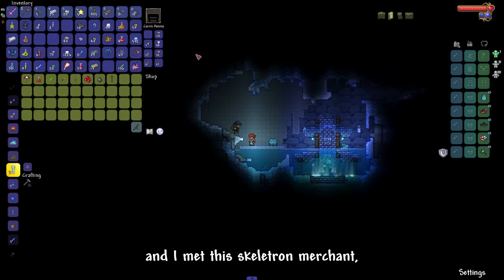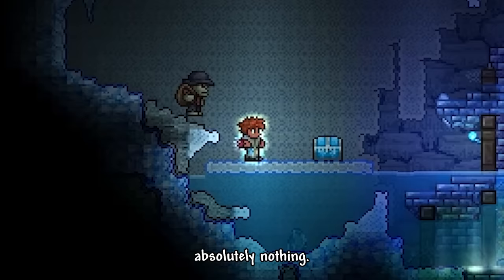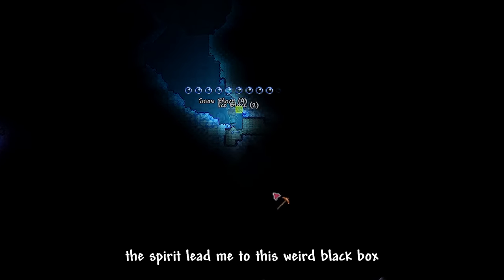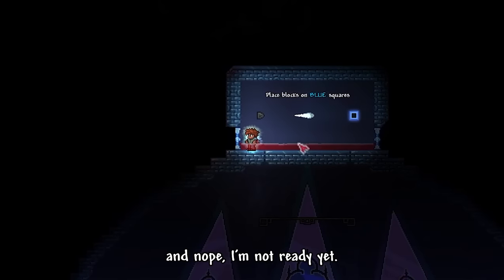And I met a skeleton merchant. This guy sells what is equivalent to the Chinese spice section in the UK. Absolutely nothing. I followed the Aurora spirit more, and after another shrine, the spirit led me to this weird black box. I entered the black box, turns out it's the Auroracle arena, and nope, I'm not ready yet.